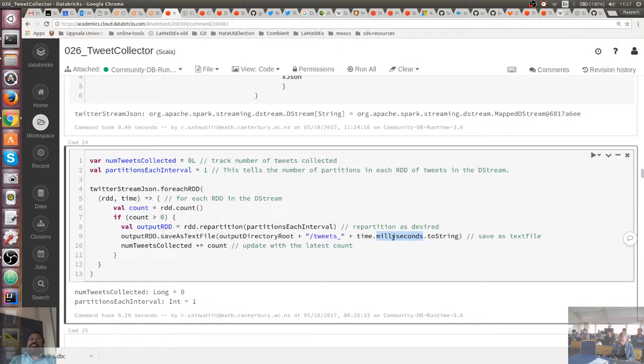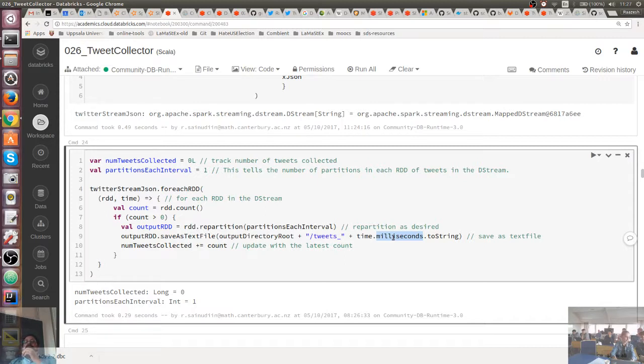The reason is, we'll expand on this later and put the year, month, date. So I have a time hierarchy of files, which I can use later on in various key-value stores if I'm collecting for a long time. That's the reason I'm repartitioning into one for this example. It's mainly because I want to write everything I'm collecting at this timestamp to one file, to one directory. If it was still partitioned over multiple machines, it would be multiple directories.